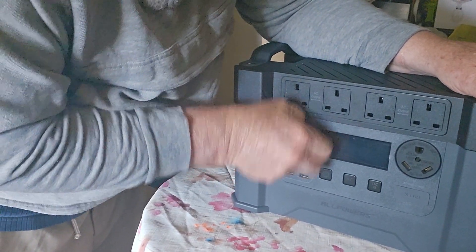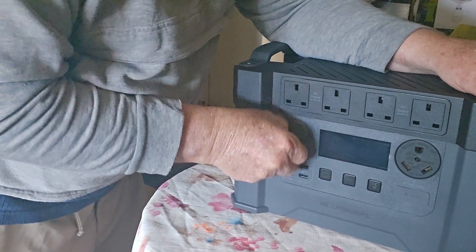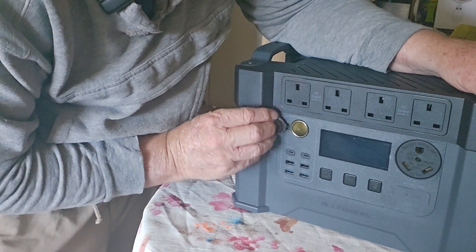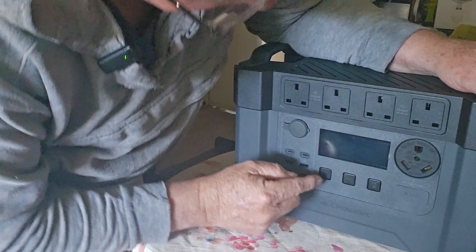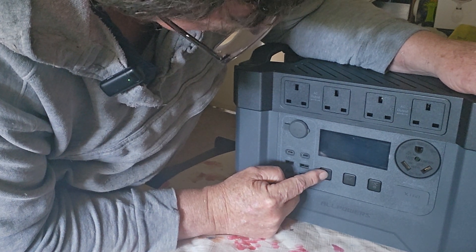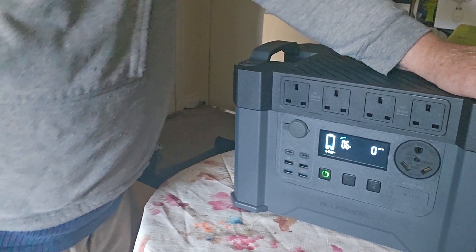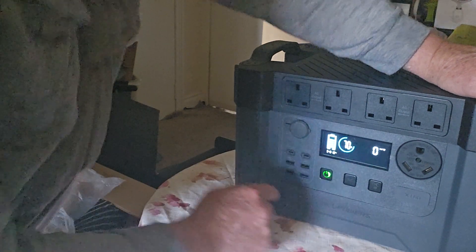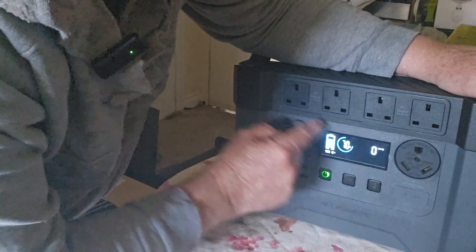How do we switch it on without looking at the manual? Must have a switch somewhere. What's this one? Oh, can't even get that one out — that's got to be the cigarette lighter, yeah. Okay, so we found all that. We'll power it on and see what it's got in it. We're on 70% charge — excellent!